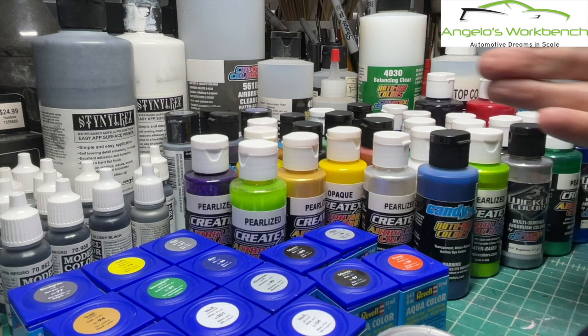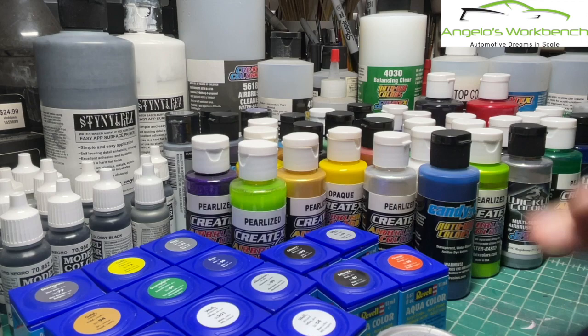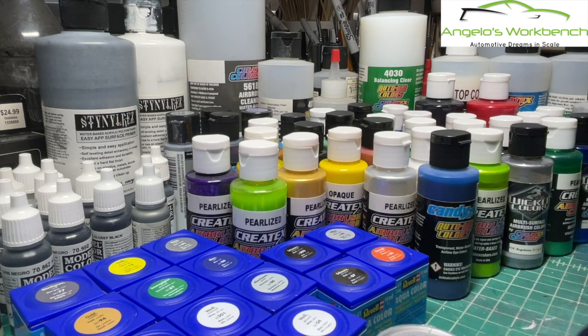So that's the intro. This is what's coming: how to paint a model car without stinking up the house using these water-based paints. We are going to be on camera mixing, spraying, and assembling that model kit. Let's talk briefly about spraying.